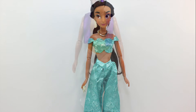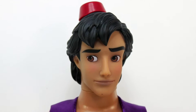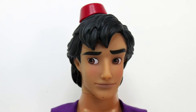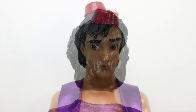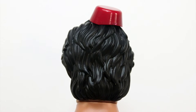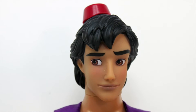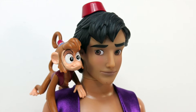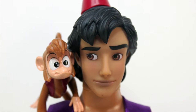Jasmine stands at about 11.5 inches and Aladdin at 12.5 inches. Starting off with the main character, Aladdin wears a small fez hat which has a cardinal red color to it. The sculpted details on the hair are intricately detailed and the entire head sculpt is molded from the limited edition dolls released previously, making all the head sculpt details a better upgrade in terms of replicating his on-screen appearance. The eyes are side-glancing to the left, the eyebrows are defined, and he has a slight smirk on his face. The only thing disconcerting is his facial expression, which doesn't clearly portray what expression he is trying to give off, since with the combination of the eyes and lips paintwork, the facial expression seems detached.